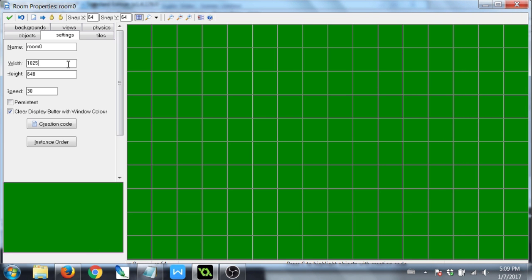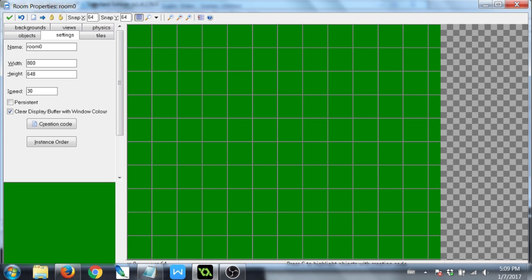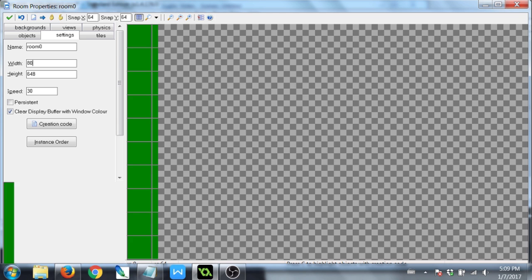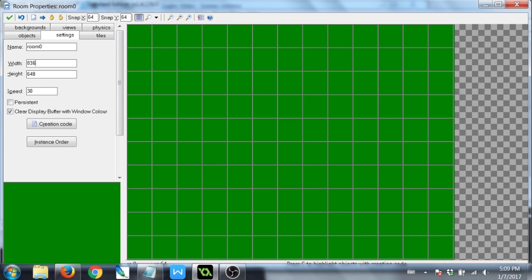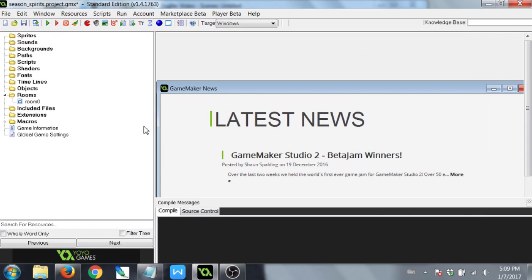Oh, I'm stupid. Let's just set this to 800. There we go. Okay. That'll just be a little easier to work with, I think. So yeah. So this will just be our basic starting room.